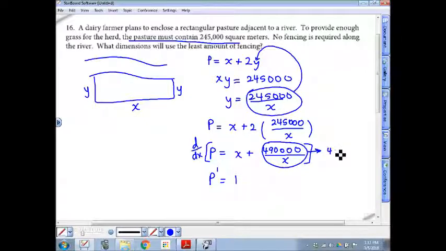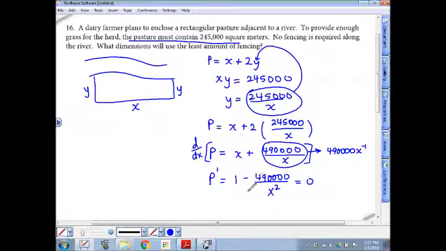Now, this here might be easier to move the x up to the top and think about it as 490,000 times x to the negative 1. So when you take the derivative, remember the negative 1 will drop down, making that a negative 490,000. And it would decrease the exponent by 1, so it would now be a negative 2. So you're going to get negative 490,000 all over x squared. So there's the derivative of the perimeter. Now because this is an optimization problem, we want to find a minimum or a maximum. So remember, the way to do that is to set the derivative equal to 0, find the critical values, test them to see whether it's a min or a max.